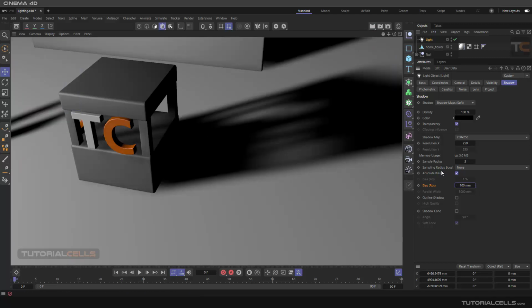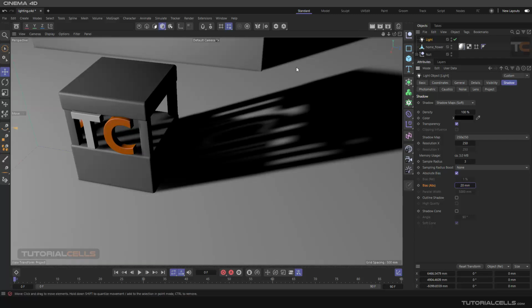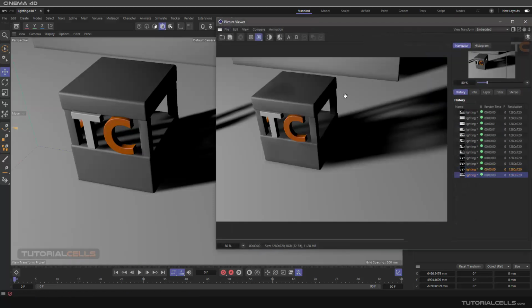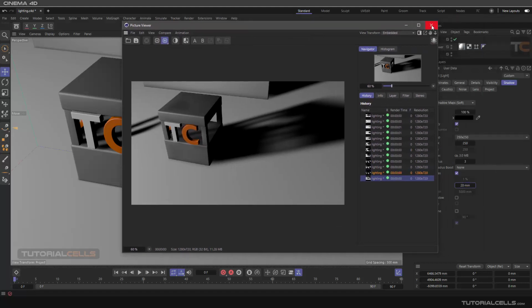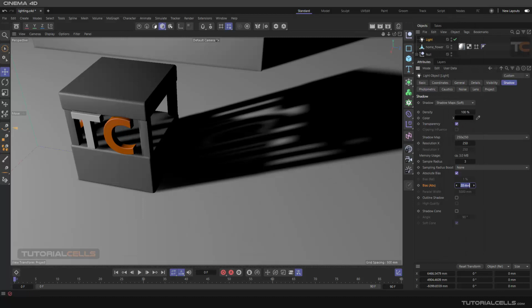Okay, let's compare it. Default number. Rendering in the picture viewer, so it's better to see here. Make it from 5, a smaller number, to a higher number.